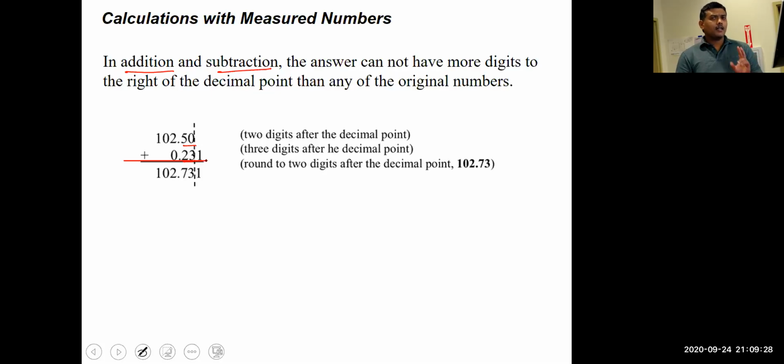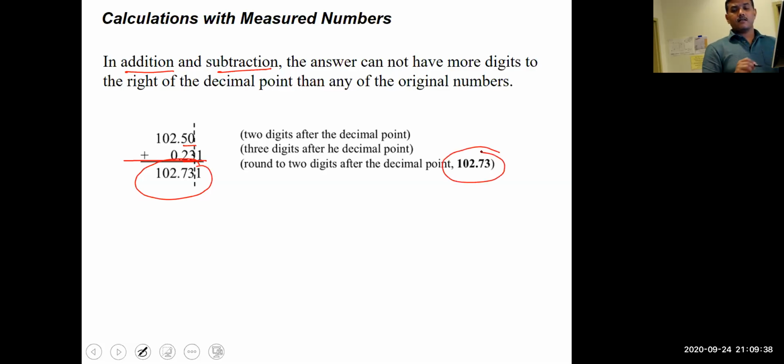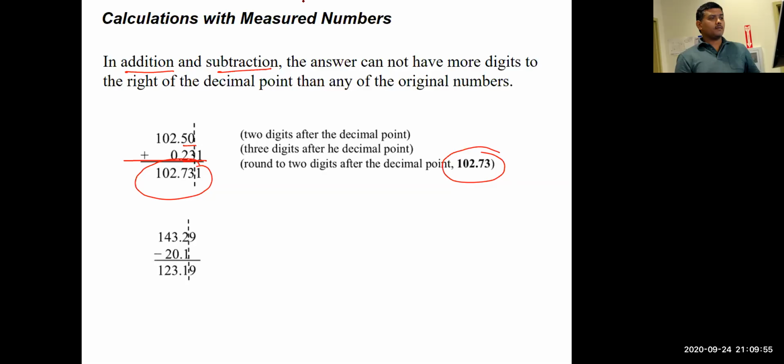In a slide or two, I'm going to show you how to cut off these numbers. There is a method to round these numbers. Converting this number to this number is called rounding. We have two sets of rules to follow, and I'm going to show you in a couple of slides what that method is. But for now, just trust me that it is the correct way of rounding this number. Now let's look into another problem.